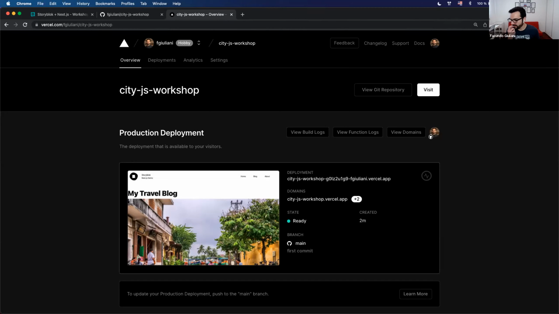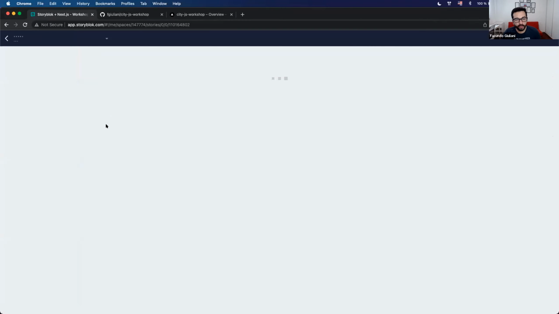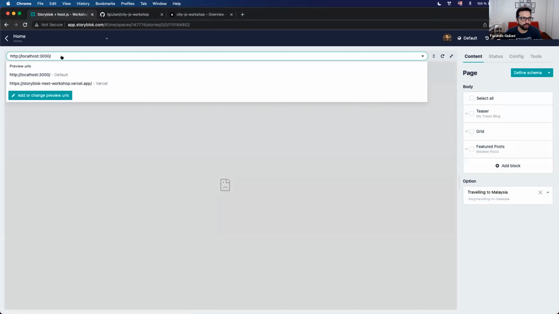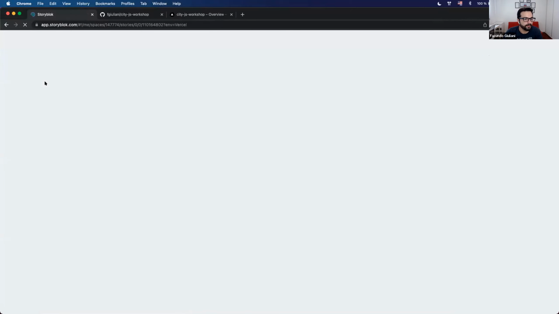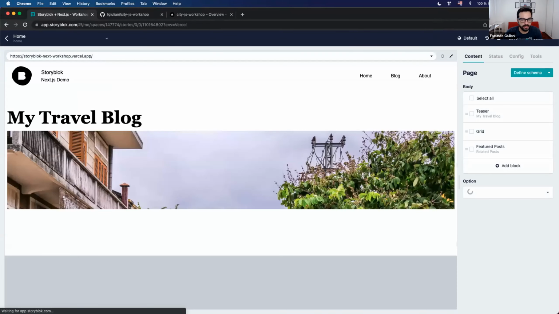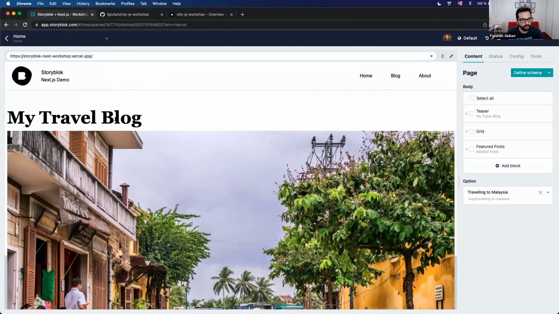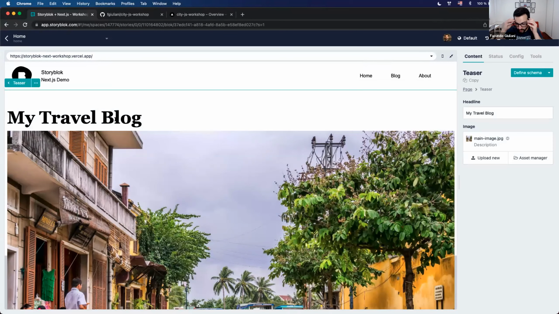Okay. So what I want to show you now is a very common scenario that you will face. Here in Storyblok, sorry, I will use the published version because I stopped my local server, but we can have the scenario where a content editor comes here and wants to edit the content in the page and be visible for all the end users.